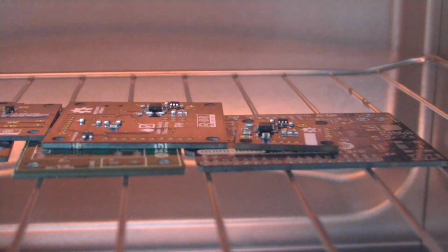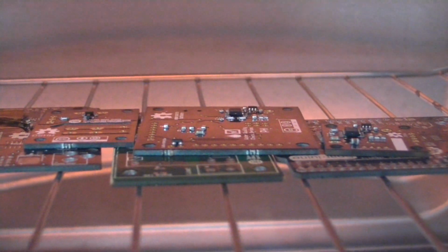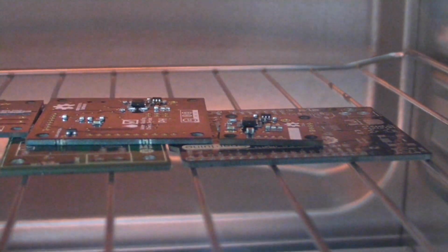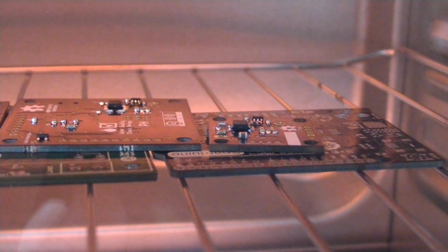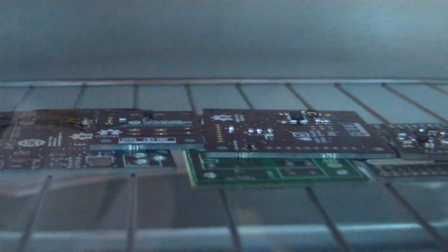We're at about 170 now. Sorry for the camera shake, I'm holding it handheld right now. 180. About 192. We should start to see some of them reflowing now, I think. 204. There we go. 214. Looks like we got everything. Open the door here. Nice and toasty.